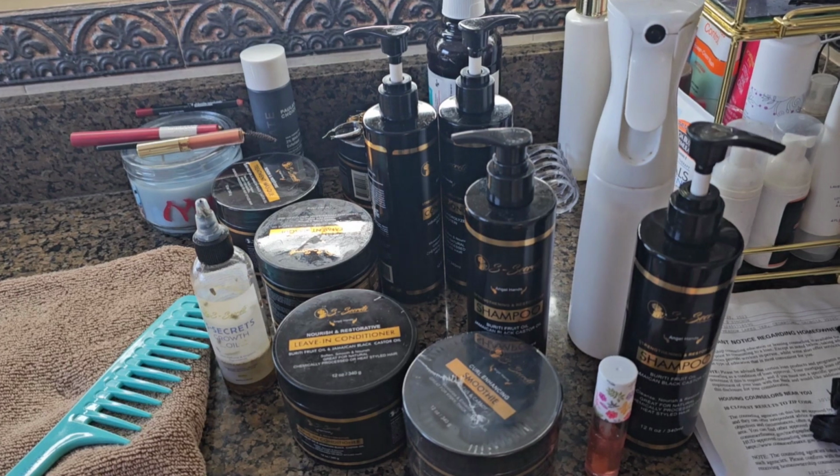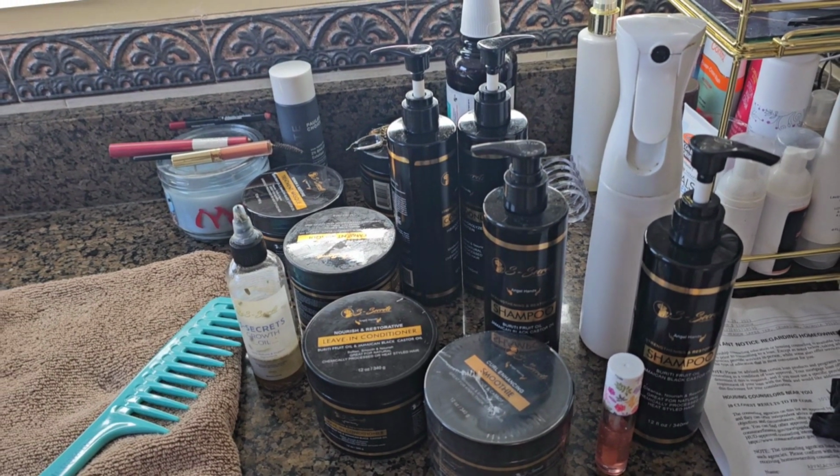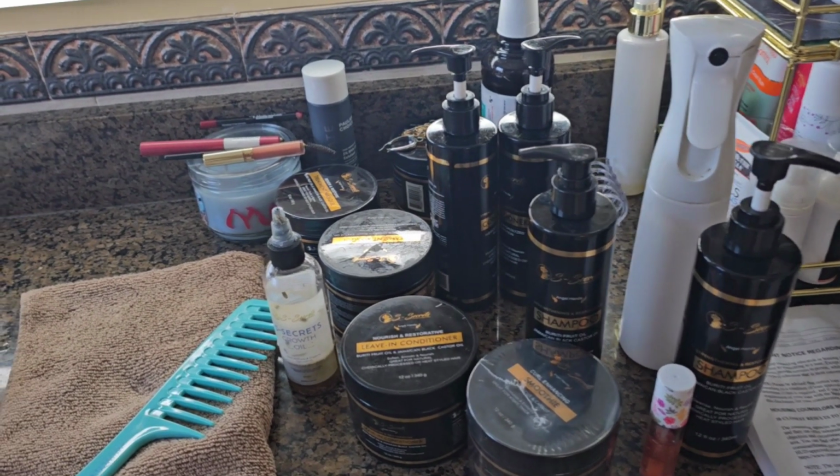I got all my products laid out here. Let me just show you guys. I'm using my complete Elixirs line. Got our shampoo, conditioner, treatment mask, leave-in conditioner, all the good things that our hair needs. Our Elixirs Grow Four. We're gonna really give ourselves a complete pamper.